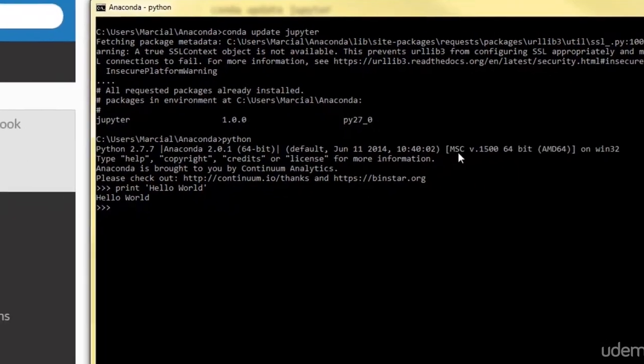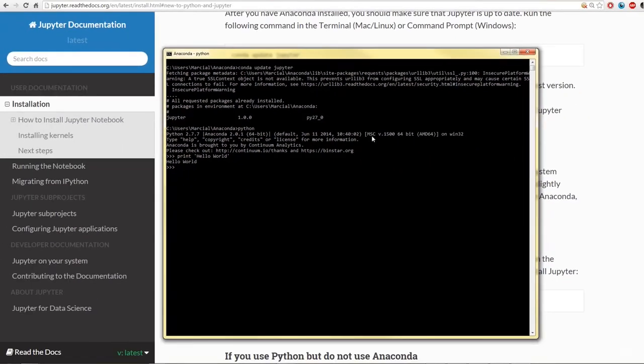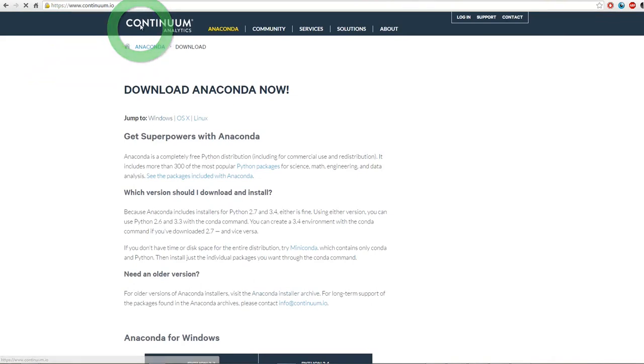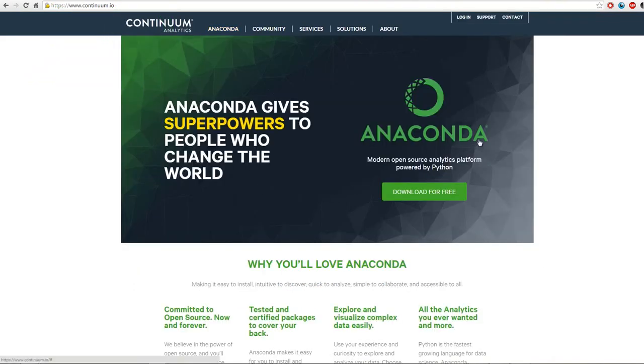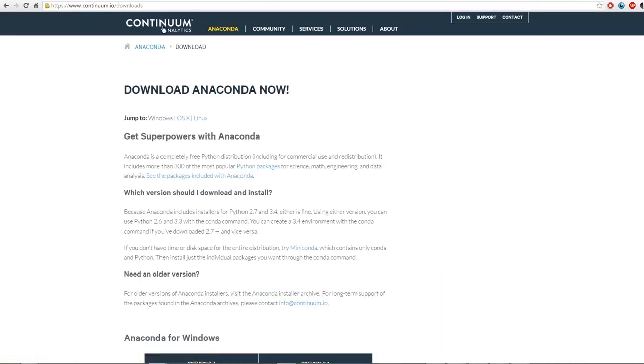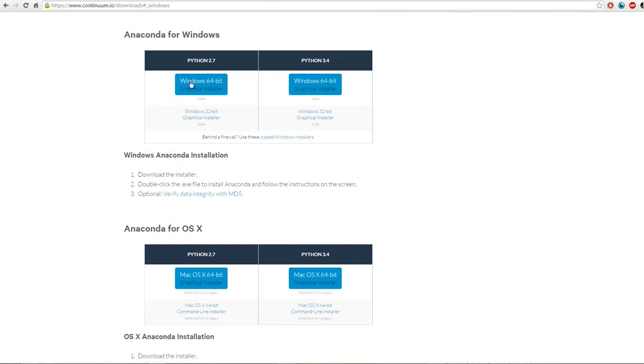Okay, so let's go over just a brief overview of how to install Python. Don't worry, in the next lectures we'll talk more about the interactive command prompt, Jupyter Notebooks, etc. Right now we're just concerned with getting everything installed on your Windows system. As I mentioned, you're going to Google Anaconda plus Python, click download for free. It's brought to you by Continuum Analytics. You're going to jump to the Windows, download the graphical installer, double click the executable file .exe.